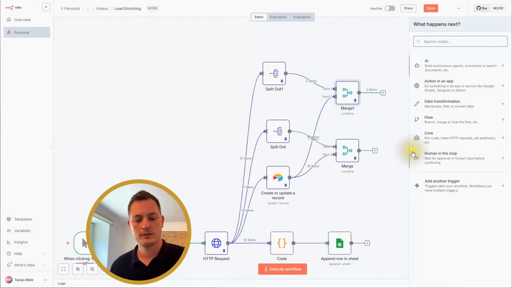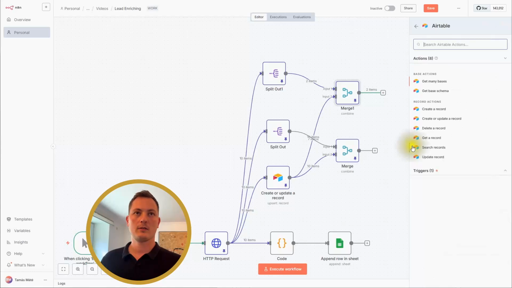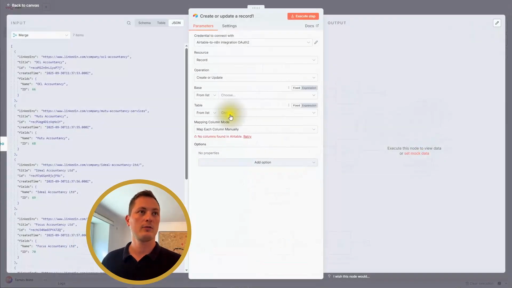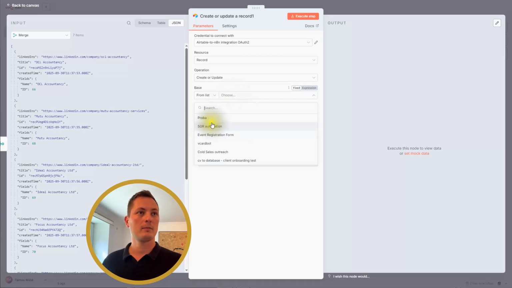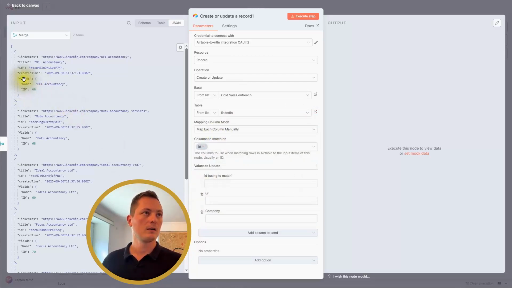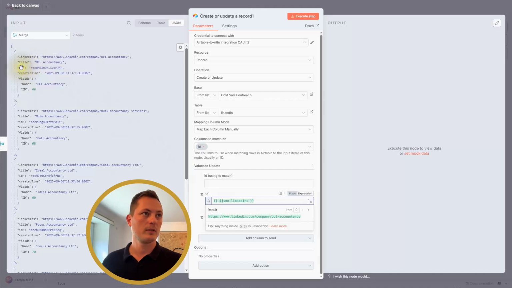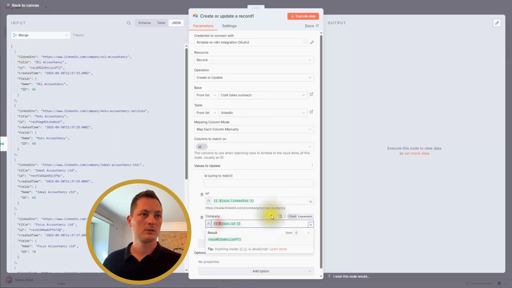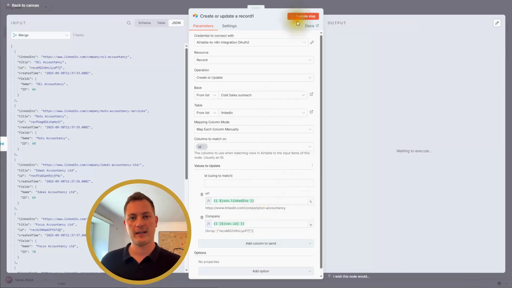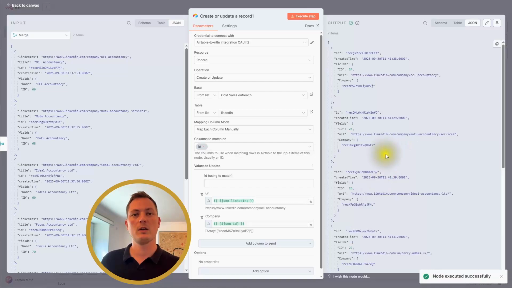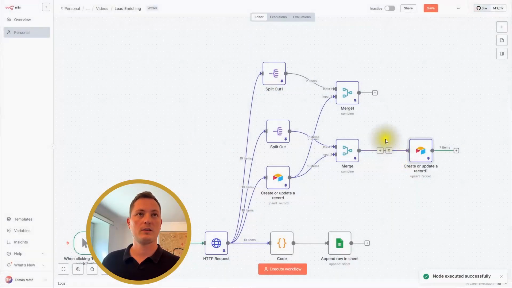And now we're going to insert into the Airtable the corresponding information. With the create and update mode, we find the cold sales outreach, and this time we're going to insert into LinkedIn. The LinkedIn URL is going into the LinkedIn table, and we're going to join them based on the ID of the company. And it has to pass as an array, otherwise it's not going to work. This way it's predictably working and uploading the data into the respective tables. Pinning this data, I can move on.